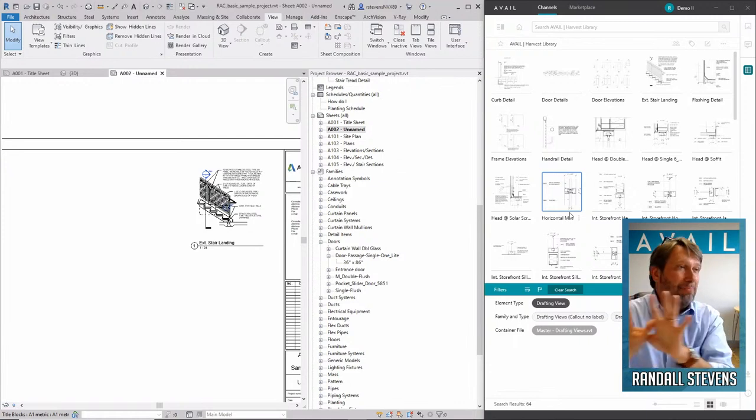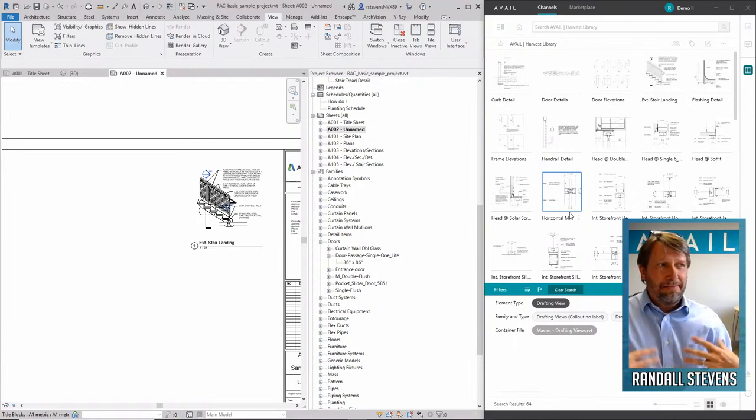The data is separated from the actual file. So that's one of the things that makes AVAIL very special. We separate as much as we can so that we can be very fast about what it means to search. We don't have to go get that data back out of the file in order to show it to you. So this visual part of it is abstracted away. And everything that I'm using to search by is metadata that's abstracted away and put into the database so that you can see and find it.